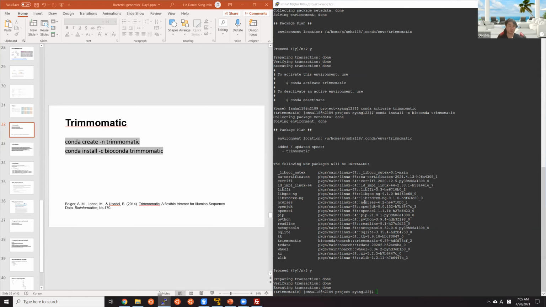Yeah, so the Hoffman 2 team will probably email you, warning you, you're not supposed to run any programs on login node. But I guess after this workshop, I can help you to set up the local environment.